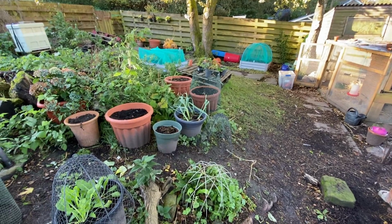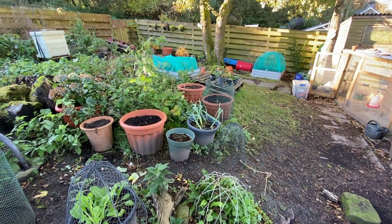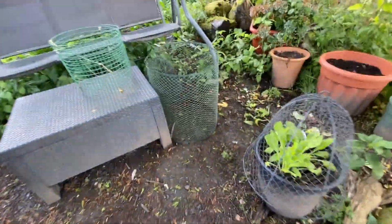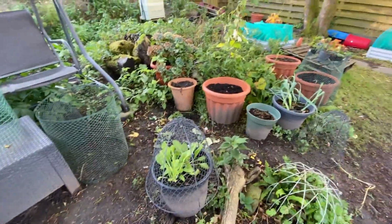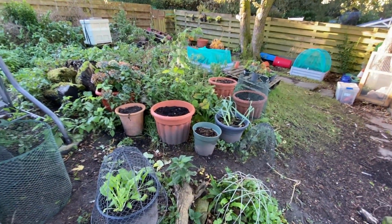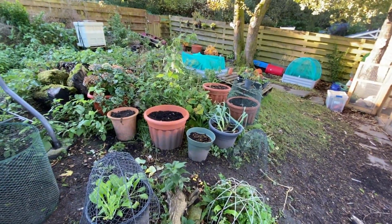I don't really want the chickens in digging about, although if I do have dahlias and sort of larger plants in there, I can just put some little, these things here to protect the dahlias, and they can still be in the beds digging about, because I don't mind that at all. So yeah, I'll have something here, I think, for my larger flowering perennial plants, I think.